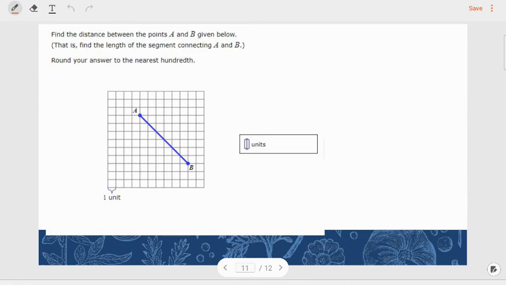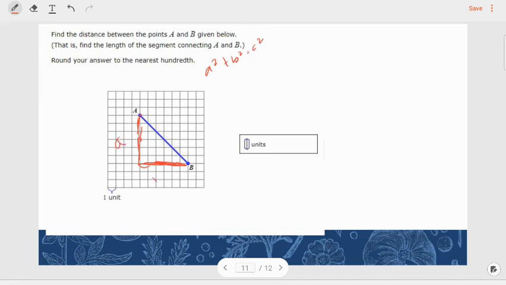The last two problems have to do with distance between 2 points on a graph. If I'm looking at this problem, remember I can't just count this as one diagonal. I can only count vertical or horizontal distance as 1. So if I want to find the length of the diagonal, I'm going to find the vertical length and the horizontal length, and use the Pythagorean theorem, a squared plus b squared equals c squared, to calculate that.